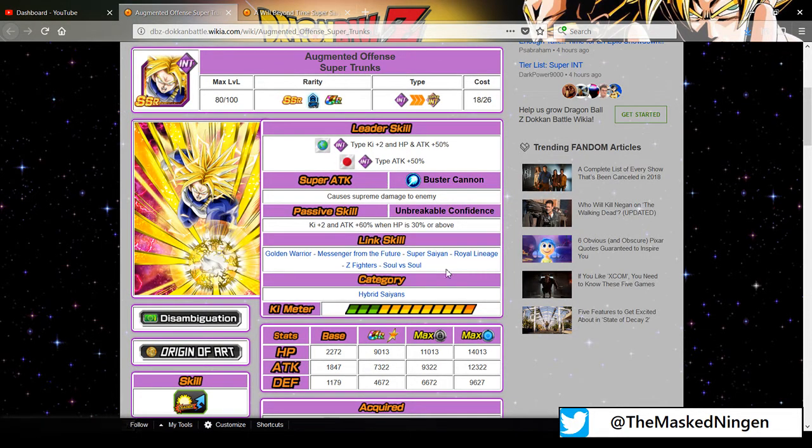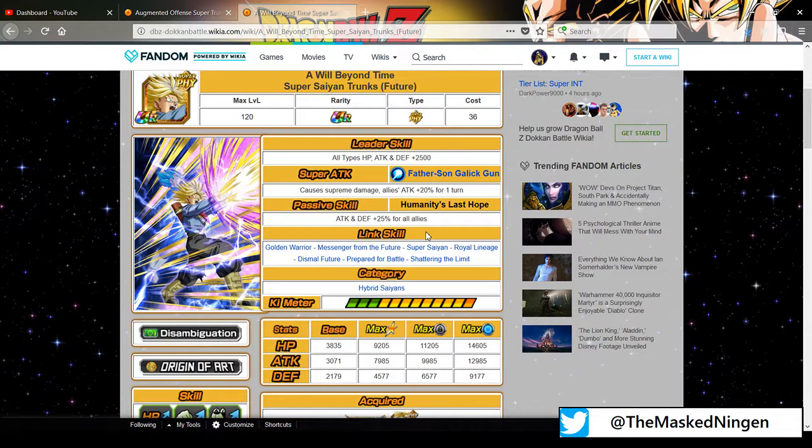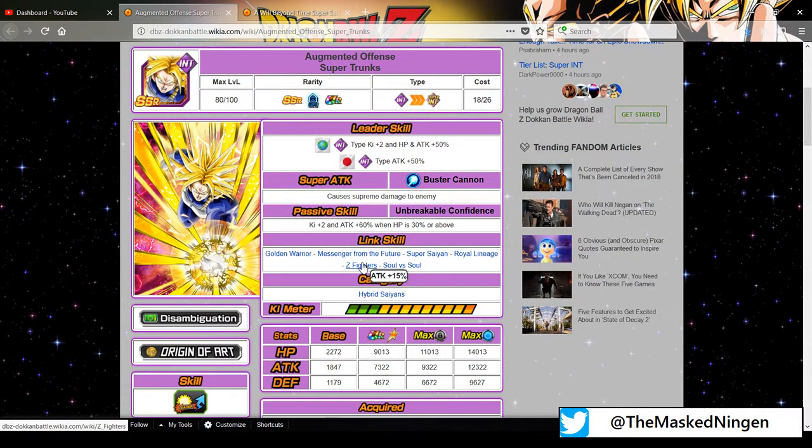And then he has a fairly standard Trunks link package. We're going to be using him on the Hybrid Saiyans team, which is his only category. And his link partner, you see this physical support Trunks that came out around the time of the Goku Black Story event. He has all of these links the same. The only ones they don't share is Z Fighters and Soul vs Soul. So these two are just key links. Z Fighters is an attack link, but quite a few of the support units that I've brought on the Hybrid Saiyans team actually do have those links. So we should be able to get a few rotations where we have all of his links active.